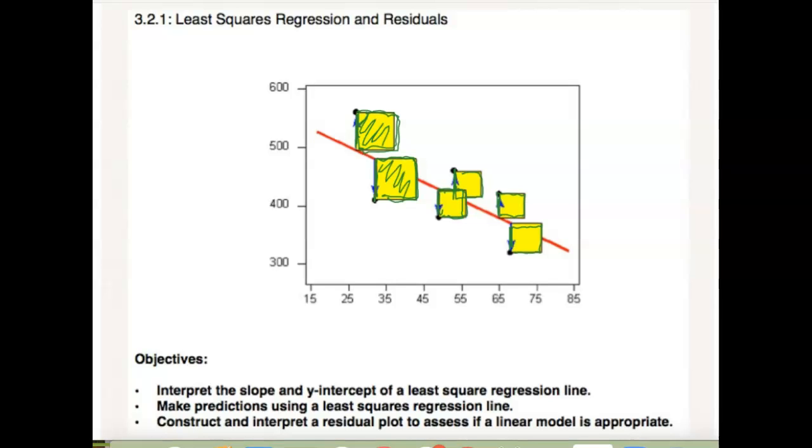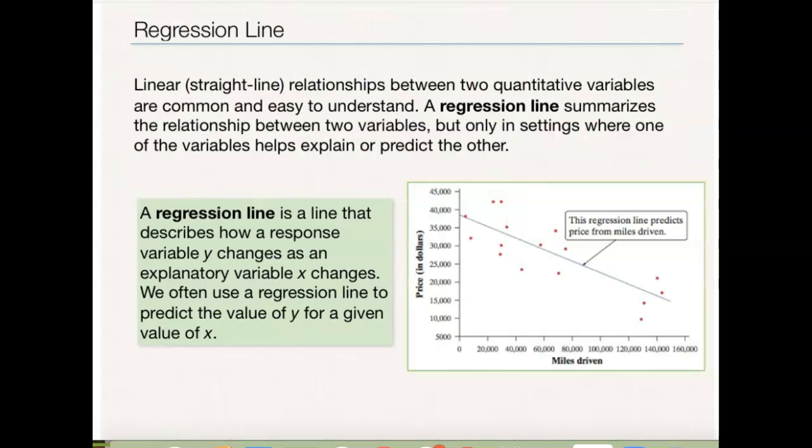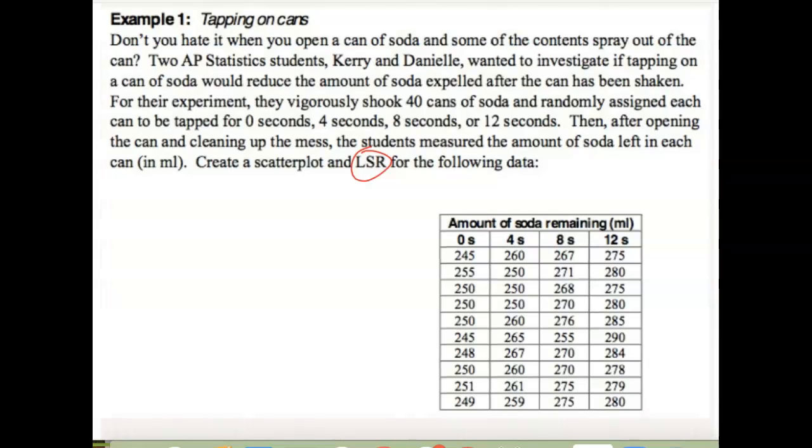It makes it the smallest, and that's why it's called a least squares regression line. Does that make sense? So it's the line that gives you the minimal area in all of these squares. Any other line would have a larger total area. Anyways, that's why it's called a least squares regression, or an LSR.